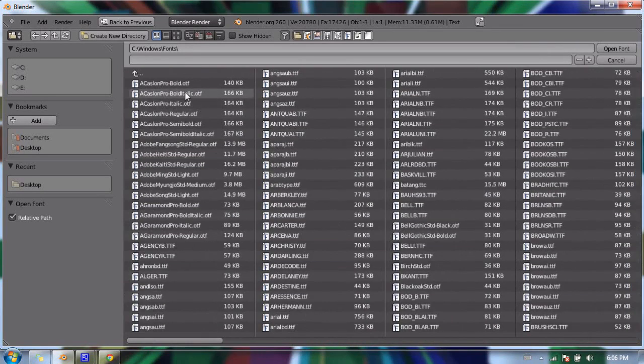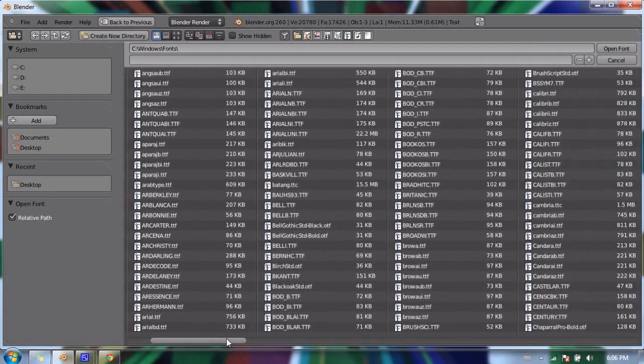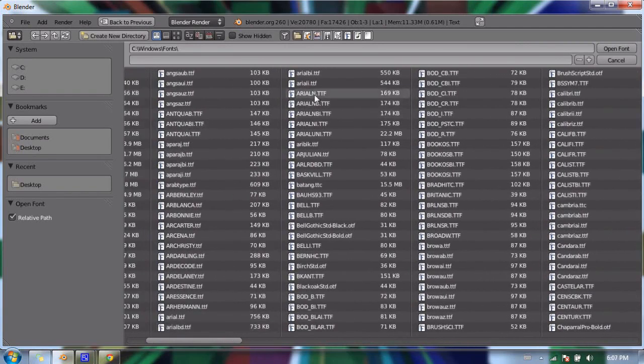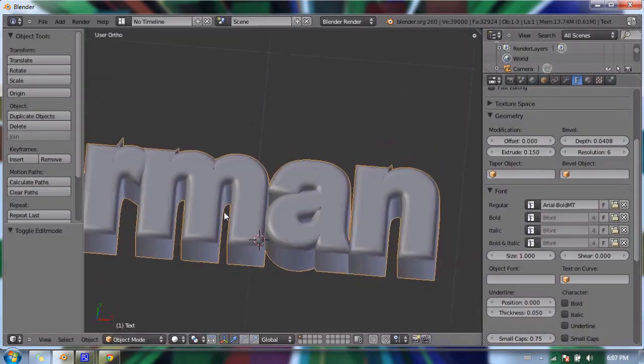I've never tried a .otf file, but that's by Adobe, I would suppose. So I'm going to select, if I want a different font, let's see. These are all the Arial fonts. Arial is a very common font. It's one of the ones that's on pretty much every computer. And there are many different versions of Arial. Of course, there's Arial BI as well, and Arial BD, which I would suppose would be bold. And Arial, just Arial.ttf. So I'm going to select maybe Arial Bold and press Open Font. And so my text actually changed to that font.